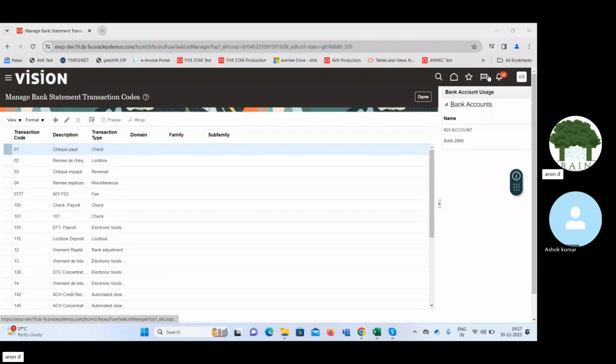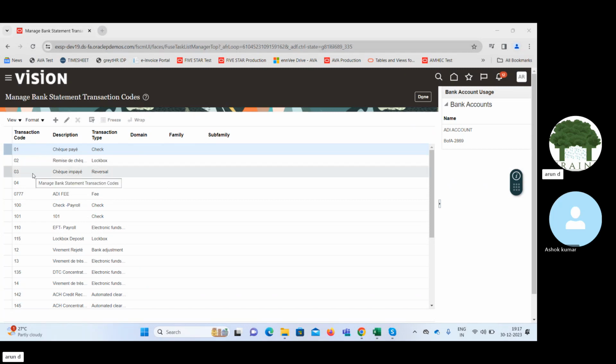Okay, so this is the screen where we are mapping our transaction codes. One thing: this is not the exact way that the actual system will look. I will have certain types called bank charges, and then I'll have check, NEFT, RTGS, and the other modes as well. Similarly, I'll have them for receivable transactions as well.